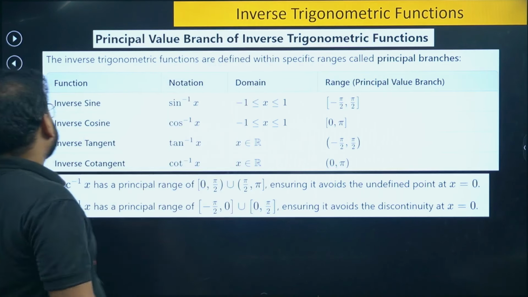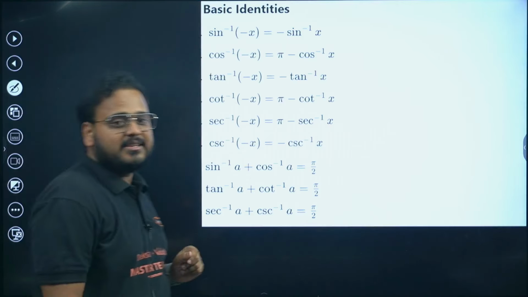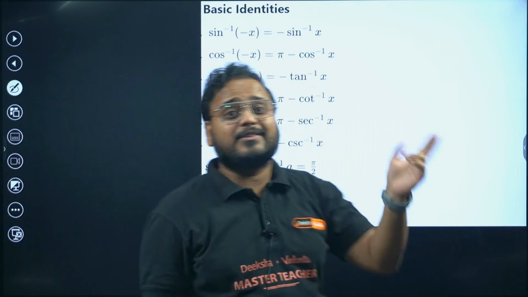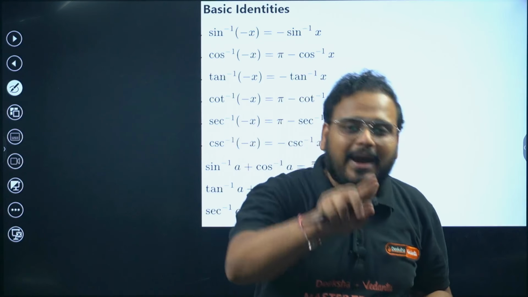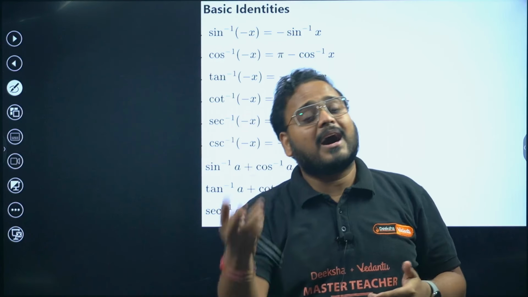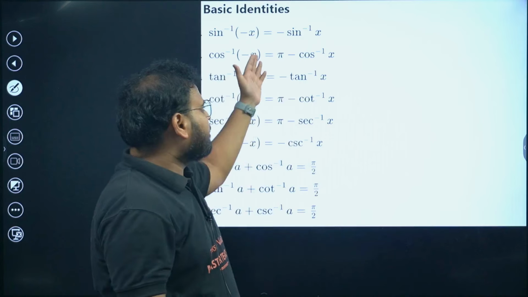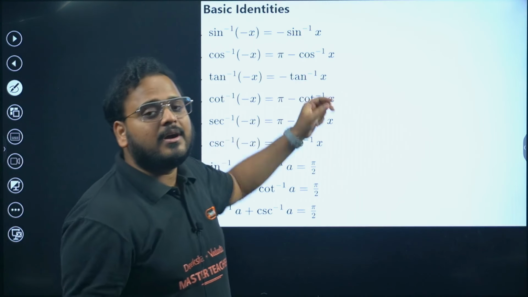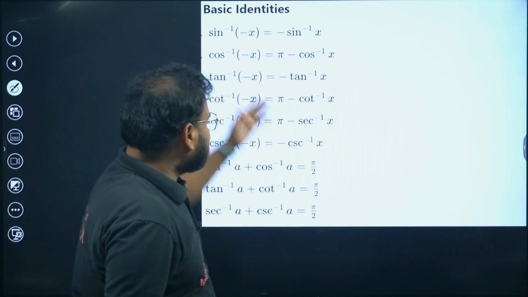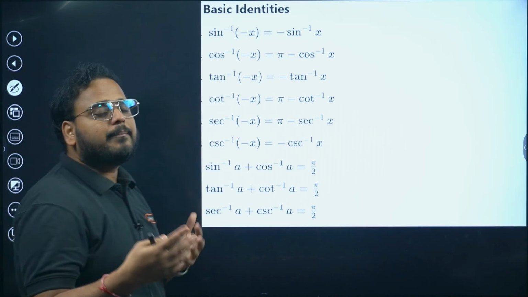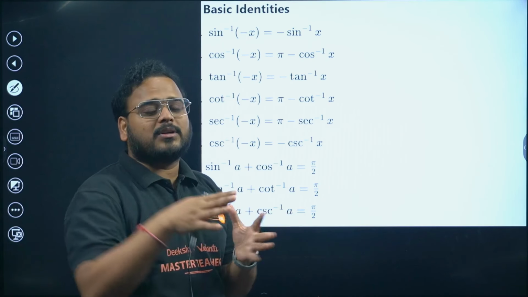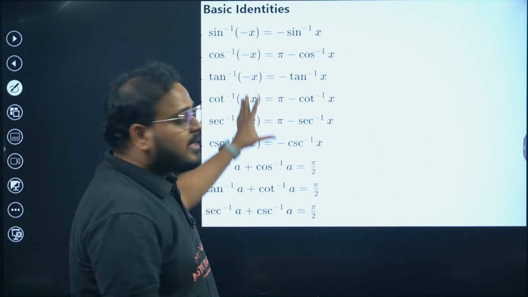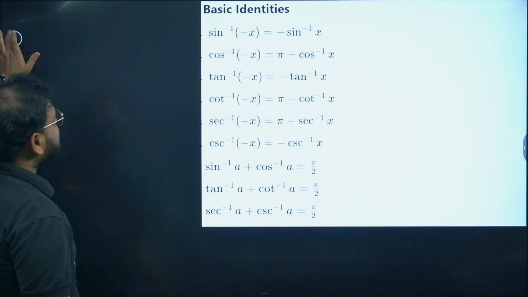Okay, next up. We have here basic identities. Sine inverse of minus x, remember this kind of question comes. Sine inverse of minus 1 by 2, how do you solve it? Minus sine inverse of 1 by 2. It can be asked as a 1 marker or can be clubbed with 2 questions and asked as a 2 marker as well. They can give you 2 functions over here and ask for a 2 marker as well. So please go through this because midterm papers don't strictly follow the paper pattern for boards. They can give you questions here and there. That's why it is important here. So please go through this as well.